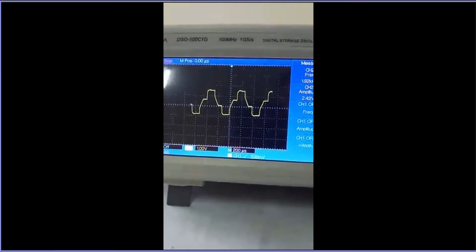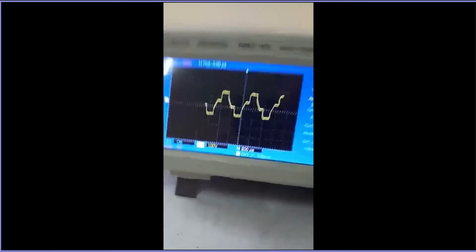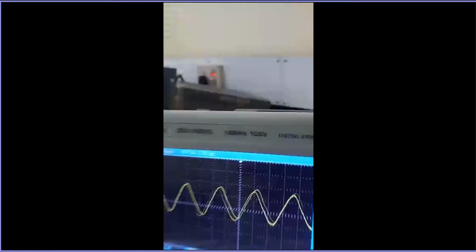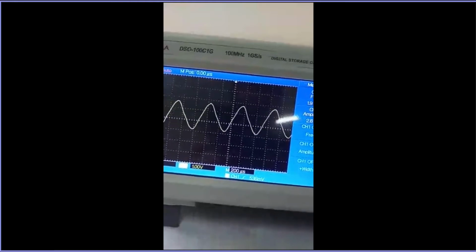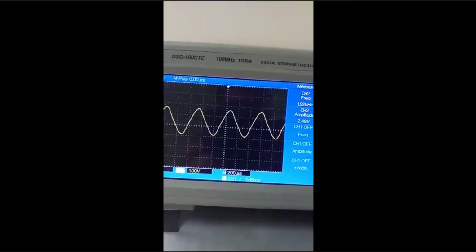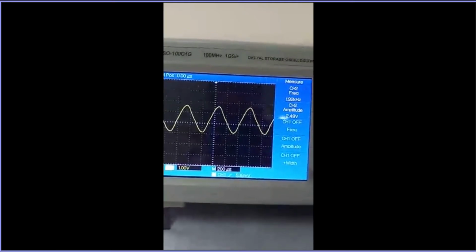Right, so please have a snapshot of this. Now we'll check the reconstructed signal. For that we'll have to take the reading from the second order filter. See, we are now getting the reading from this second order filter. So this is the output. We have reconstructed the signal back from the sampled one. Right? You can see the frequency is 1.92 kilohertz still.